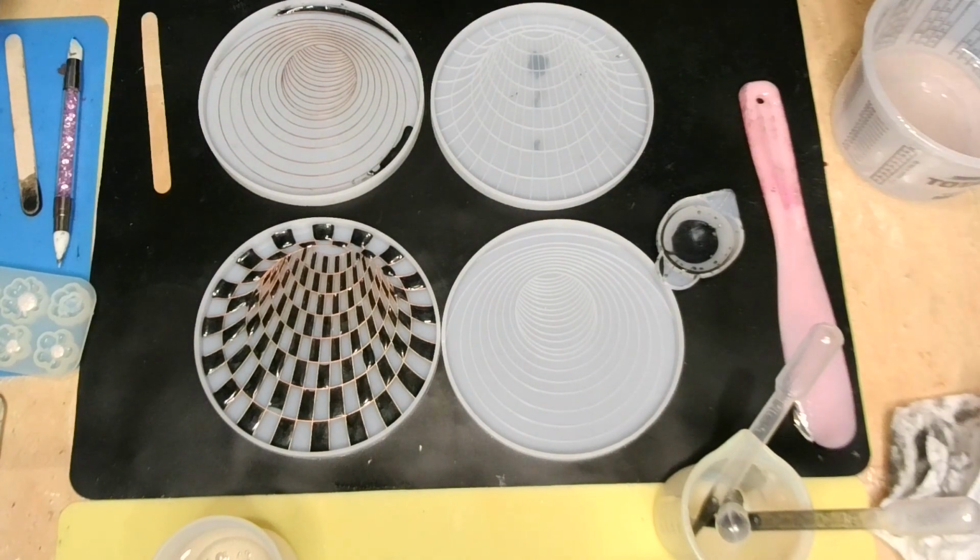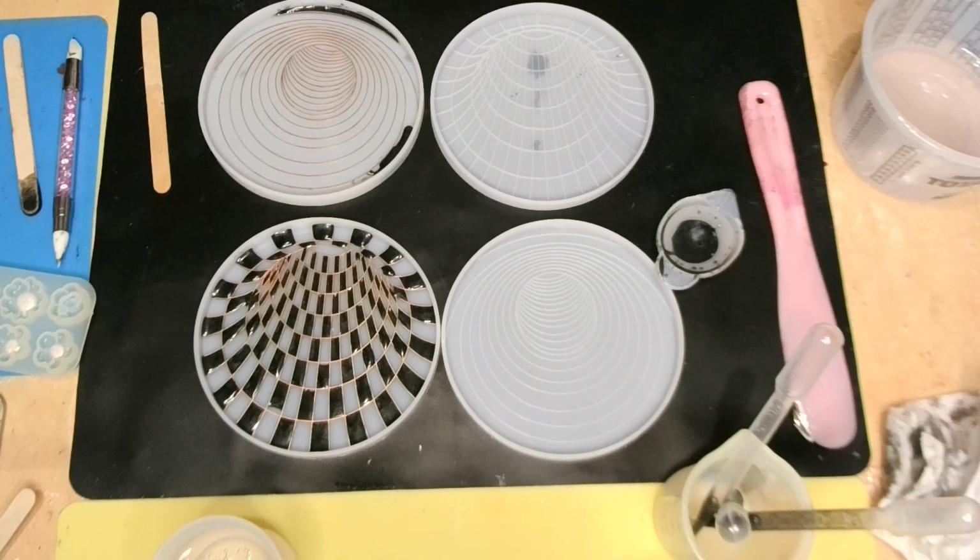Okay. All right, now. I'm getting a stick. No, this one. Clean stick. Where's my... Here it is. Yay! Now, these two are going to be easy. I'm just going to pour black in there. So that's going to be the easy ones. And then try to do them with the paint pen. Come on.